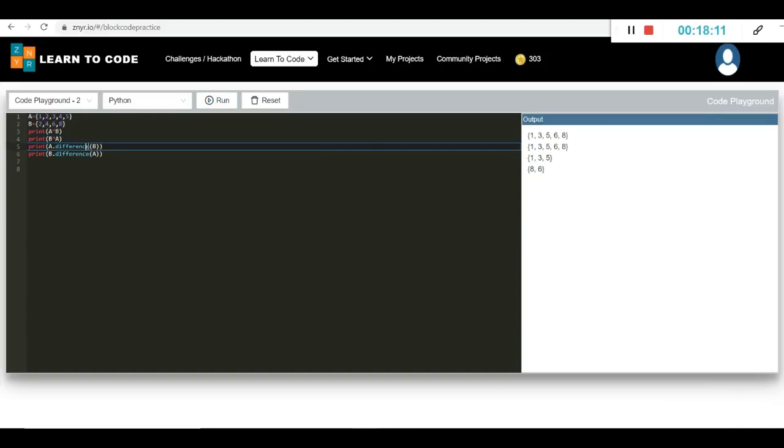For a function, I have to use A dot symmetric underscore difference. I'm clicking the run button. Yes. So similarly, I'm going to use this same thing for b dot symmetric difference a.